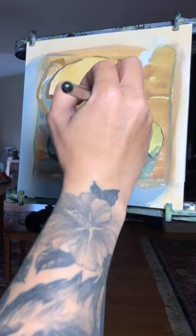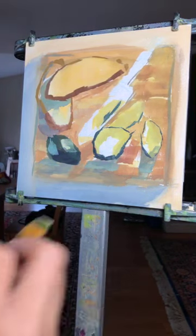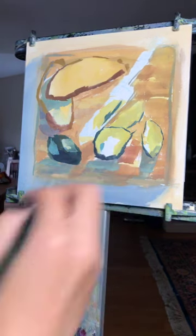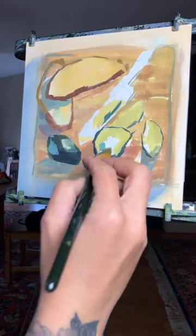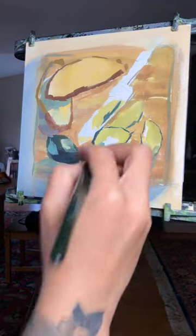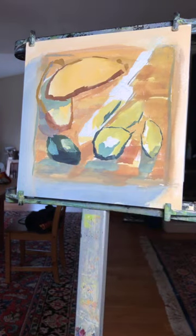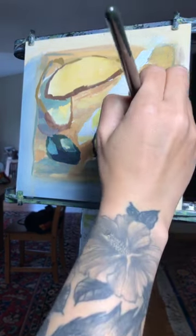See the shape of the knife going through. And let's get some of the shadow in here of the avocado. It's a really nice bluish green. And it's same over here. This side is actually a little bit lighter, a little more blue. It's because it's a different angle.